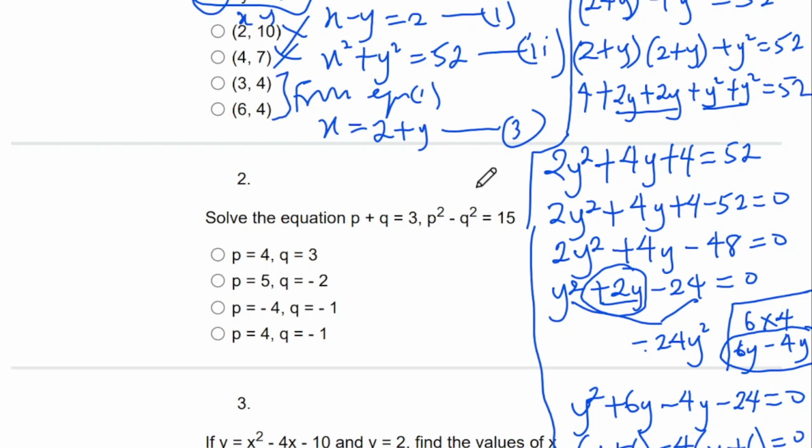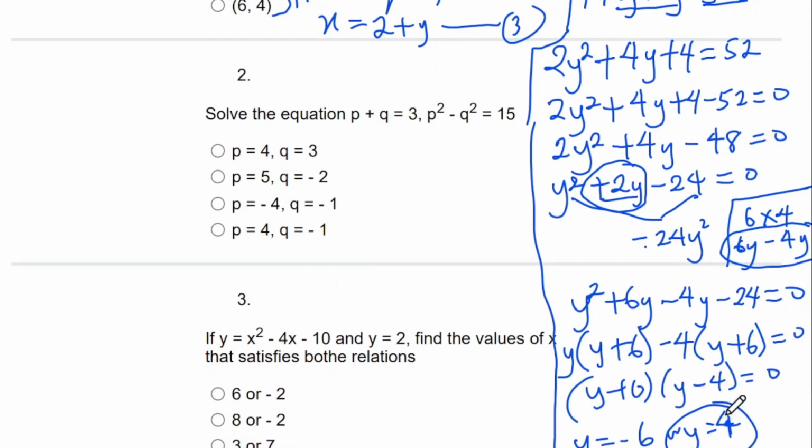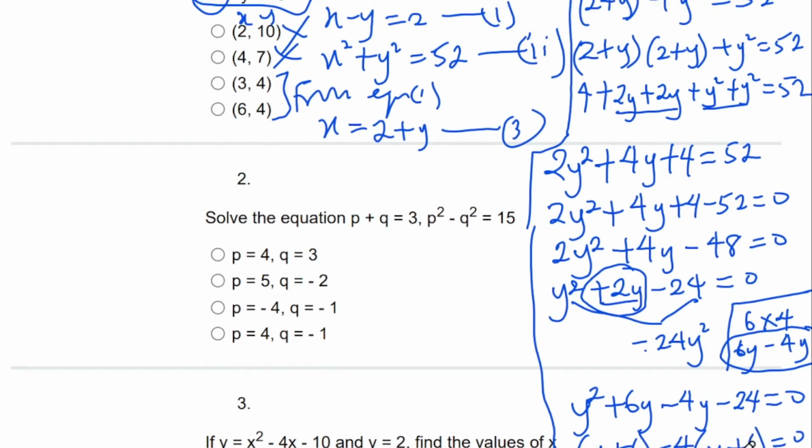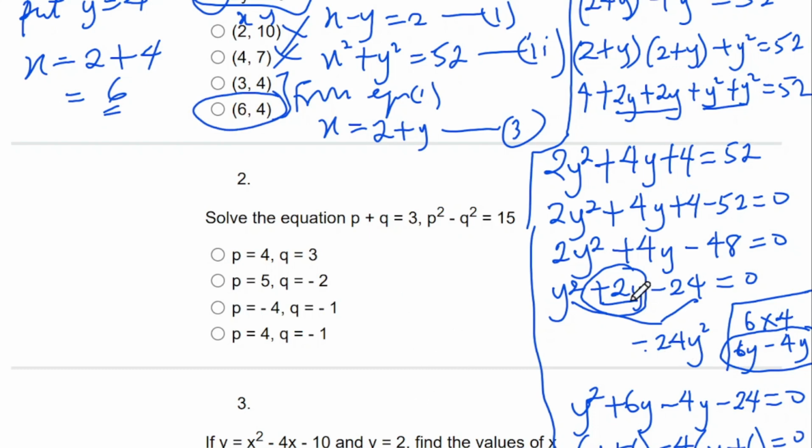Which means we need to now find the value of x using the positive value of y. So in that case, we can just put y equals 4 in which equation? We use equation 3. In equation 3, x will then be equal to 2 plus 4. That's equal to 6. So the answer is 6, 4. I hope this is very clear. So that is that on this one. I'm going to clean this for us to do the second question, because we have a long question here now. Let me pause and clean.